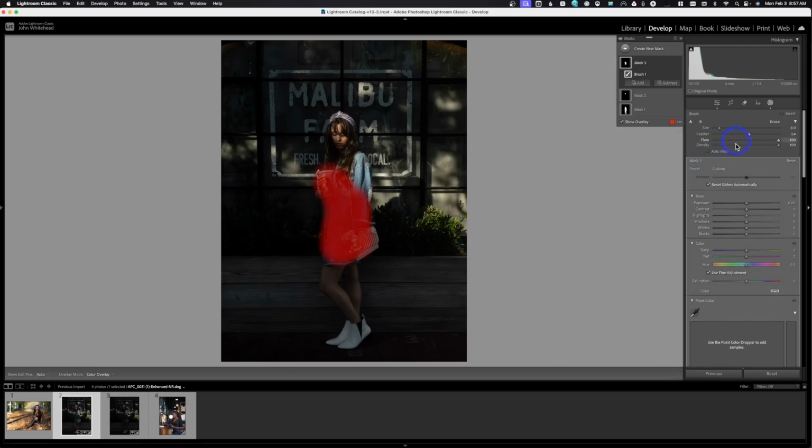All right, so we've got that area there, and we're just going to go ahead and bring that area up. You can take the highlights and bring those up. Oh, that doesn't look good. So bring those down. We're just trying to brighten that one little area up a little bit more. Now I think we have some light here. I maybe want to brighten this area a little bit. So I'm going to hit plus, brush. I'm going to come in here and just do that. Maybe there. And let's try the highlights first. Overall exposure. Yeah, that looks better.